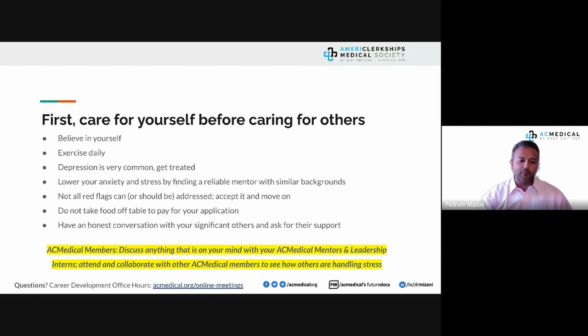Having a good mentor lowers fatigue and stress and increases certainty, which all improve your confidence so you have no blind spots. Some red flags can be addressed and some cannot — accept what you can't change, but work on what you can. Addressing red flags really helps with your mental health and how you handle the process.